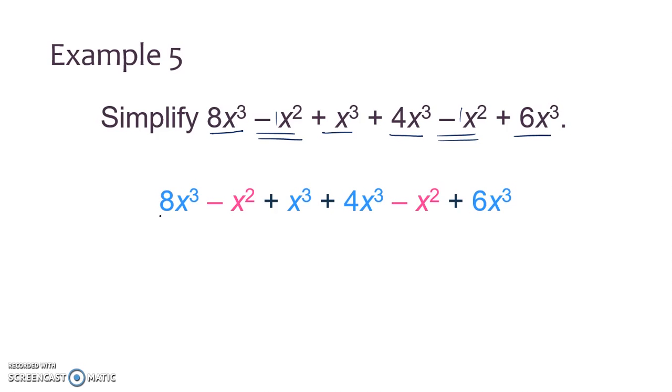So I've got 8 plus 1 plus 4 plus 6 is 19. Let's jot that down to the side so I don't forget. 19x to the third. And then I have a negative 1 and another negative 1, which would be negative 2x squared. So it's 19x to the third power minus 2x to the second power. I really like using underlines when we're working across, so that you can see that you underline it as you're adding it in your head, so that you see that you have included all of them, you haven't missed anything.